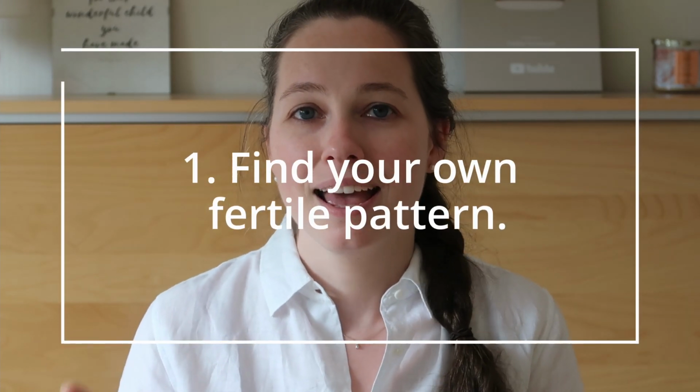So #1 is that with charting, you can discover your own fertile pattern. And you may remember from biology class that the textbooks tell us that we have cycles of 28 days and we ovulate on day 14. But it's really not the case for so many of us, and it's definitely not the case every month. So if you start charting every month and you discover when your fertile window usually opens or when you usually ovulate, then that gives you an idea of what your pattern is. So you will know if you ovulate on the early side or the later side, and it's really helpful when you're trying to conceive to be able to pinpoint when you tend to be fertile, so you can plan for you both to be in the same country or the same state or same city for that matter, right? Or you don't plan any other important engagements that prevent you from spending time in the bedroom.